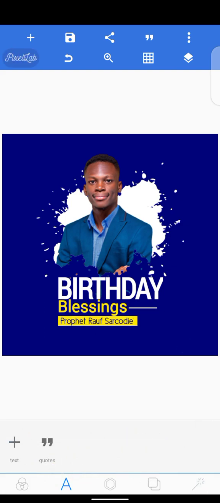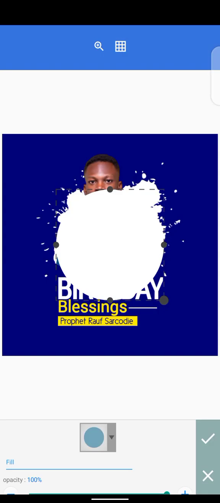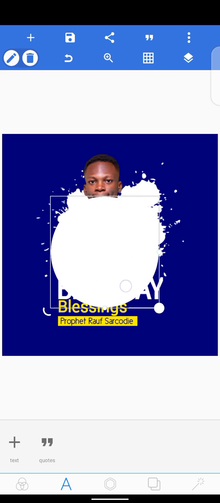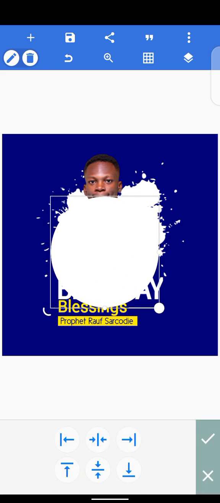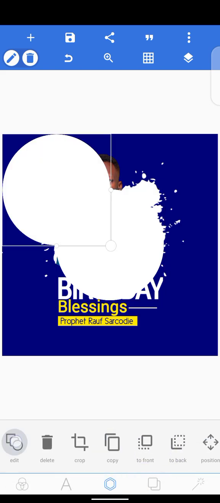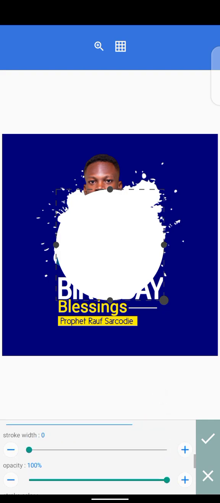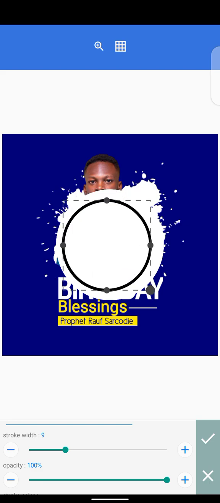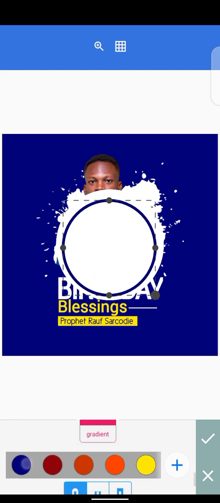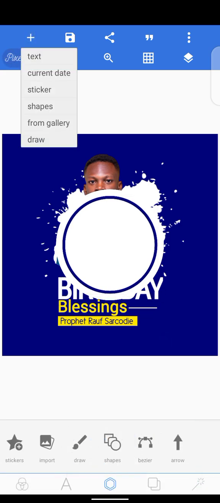After which, we are going to insert our image. We are going to design some small things on it. So this is our circle. We are going to write the date. You copy this same circle, and you come here to edit. If you come to edit, you reduce the opacity to 0, and you come to stroke. If you increase the stroke to something like 9, you change the stroke color to what? To blue, the background color.